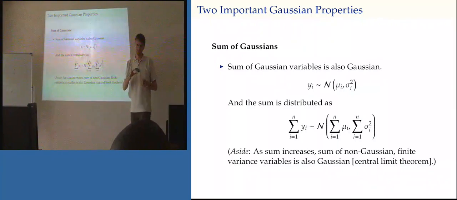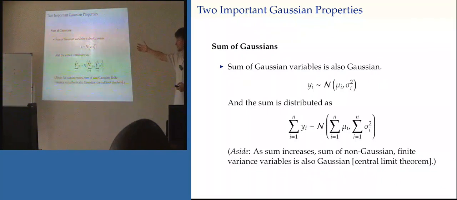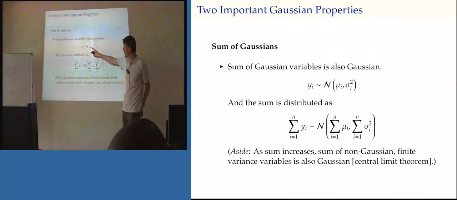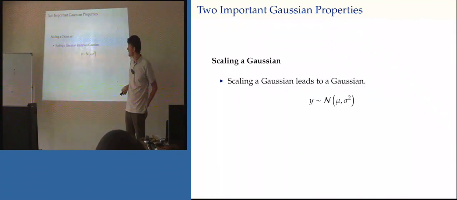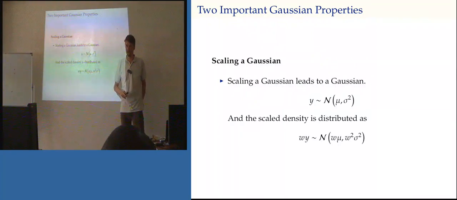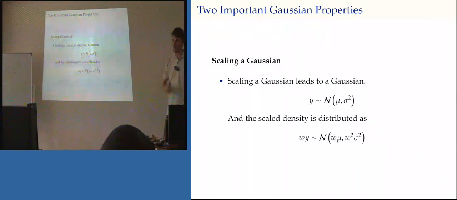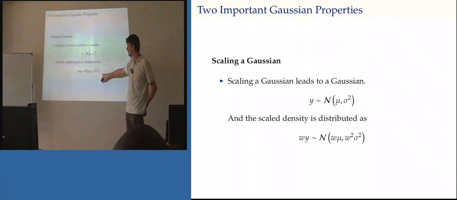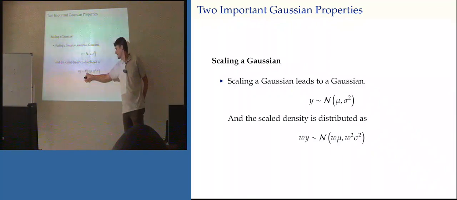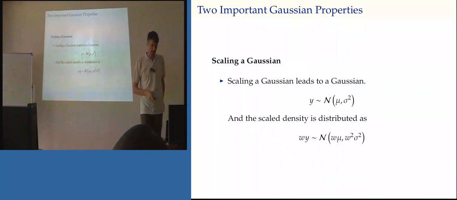So this property is not unique, but it's rare, because other densities tend to move towards Gaussian when you do this. It's going to be important as well, because it becomes important later on, next lecture, when we apply linear algebra to Gaussian distributed variables. Because we can combine that and the fact that scaling a Gaussian also leads to a Gaussian to mean that when we take a Gaussian vector and we multiply it by a matrix, we know the result of that is Gaussian, because the vector matrix multiplication just involves scaling and summing. So the result of the vector matrix operation is Gaussian, and the whole of Gaussian processes relies on that. That's why they work. The scaled density is distributed as if we just scale by W, just scaling the mean and squared scaling the variance.